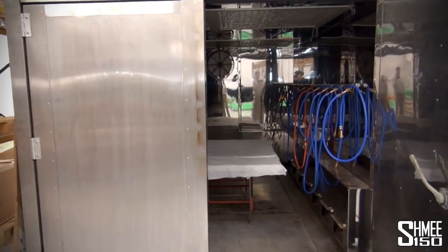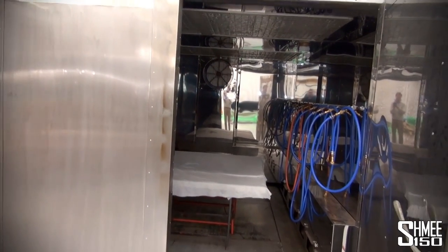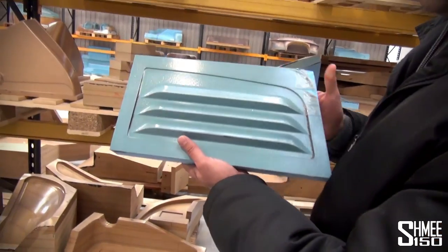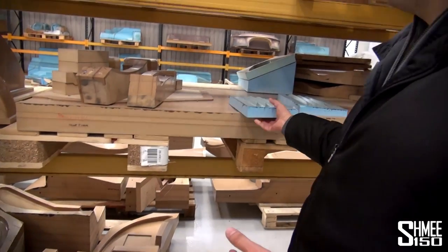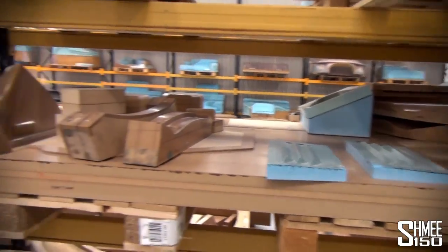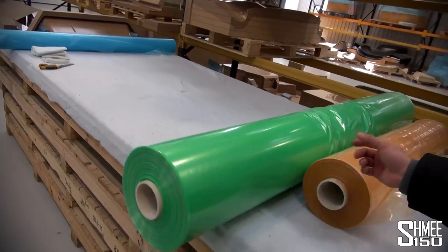This oven has been with me for the last 15 years — it follows me wherever I go. It can do 10 pieces at a time; it's a nice shiny box that does 200 degrees all day long with precise temperature control. It's very neat and neatly set up in here. That engine deck lid — so that'll be laid up again. Air boxes, cup holders — there are 109 molds here for all sorts of different parts. These are the materials used for bagging — it's all a bit of a strange art when you find out how carbon fibres are made.